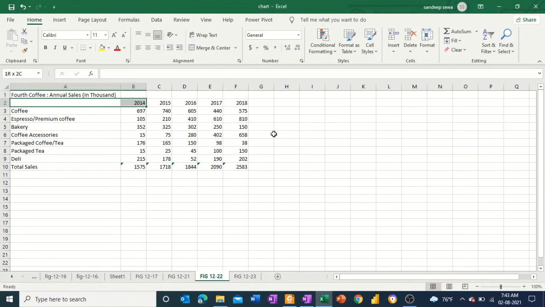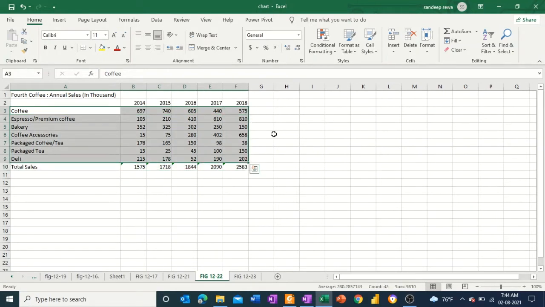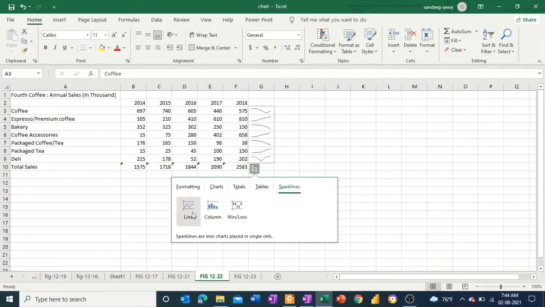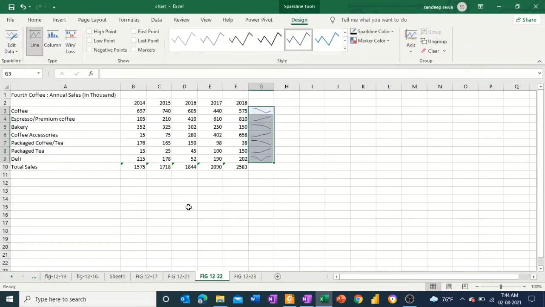I am not selecting the header fields, 2014, 15, 16, 17. I will select this whole range and click quick analysis, or you can press Control Q. Now for the sparkline, I have clicked the line option. While creating the line option, in the column G beside the selected area, it will create small, tiny charts.